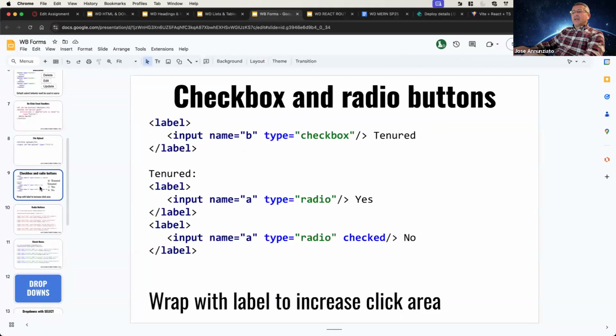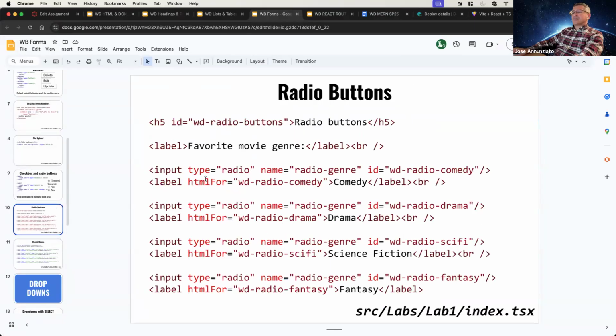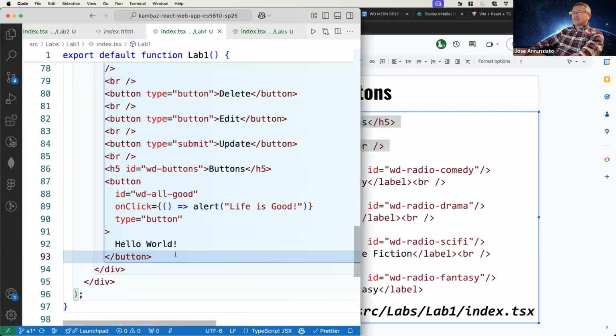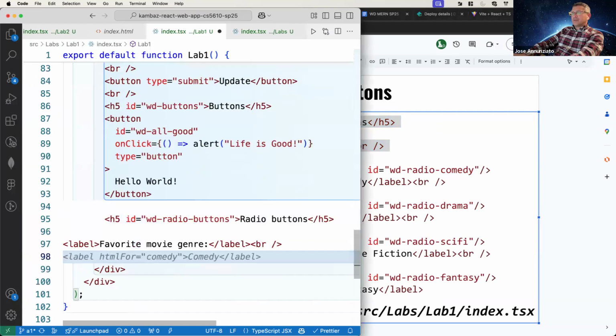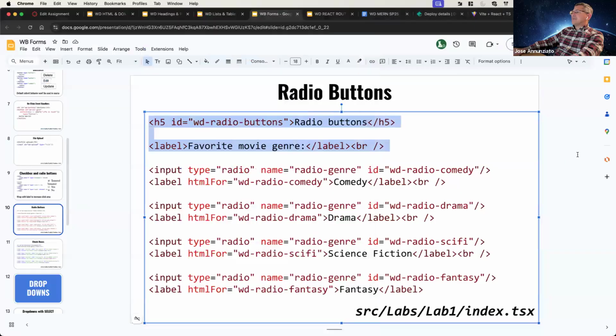Okay. Now there are other types of buttons, such as radio buttons and checkboxes. So let's talk about that a little bit. Let's create a couple of input fields here, for instance for favorite genre. Let's see how that renders.